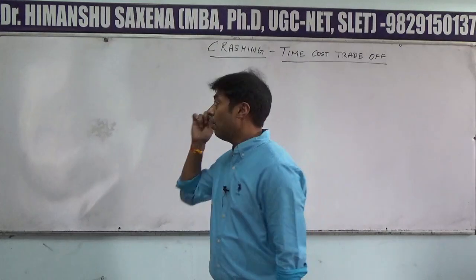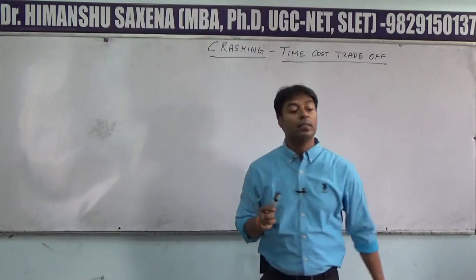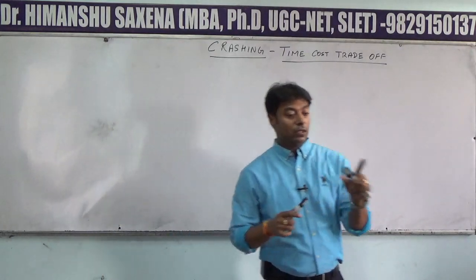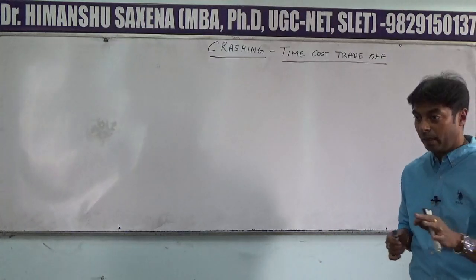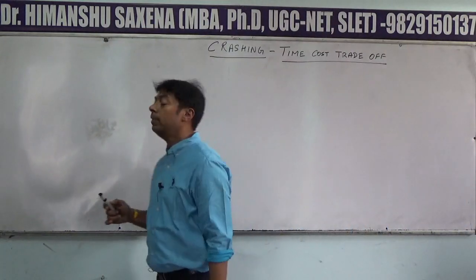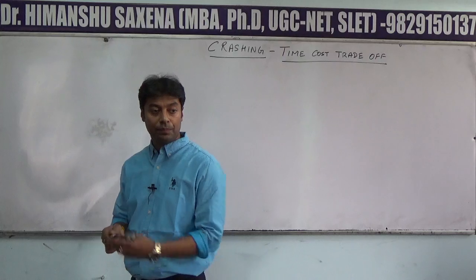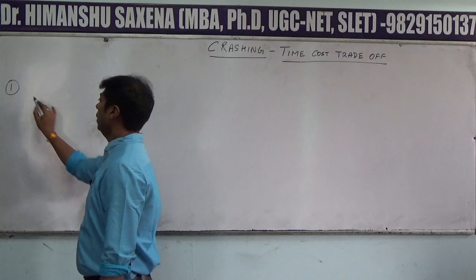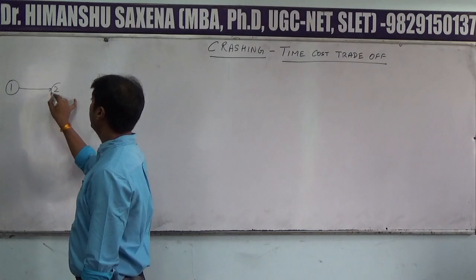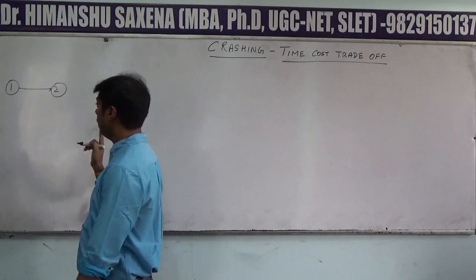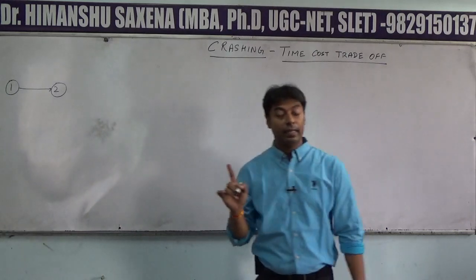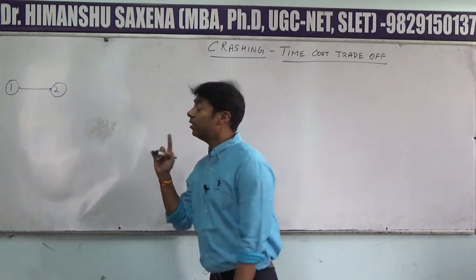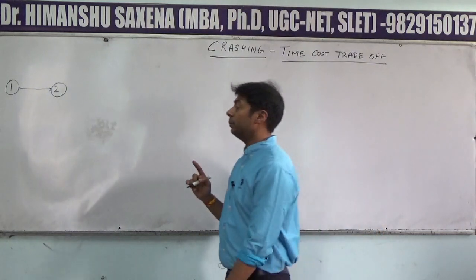this example. First of all, tell me what are the nodes that are used in this project, because in crashing, first of all we will have to construct the diagram. And how the diagram will be constructed? Please tell me what are the nodes? 1 to 2. So the first node is comprising of these events 1 to 2. Now remember, a diagram will have to be constructed in every question of crashing in PERT CPM. Right? It is an indispensable part of PERT CPM.